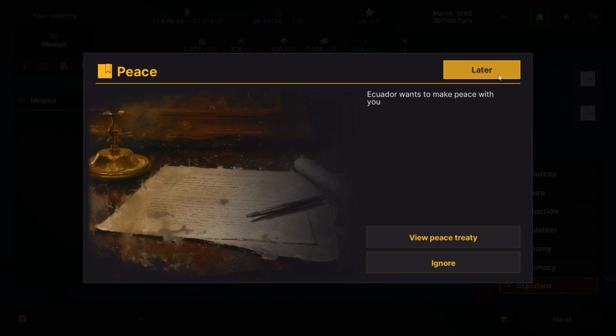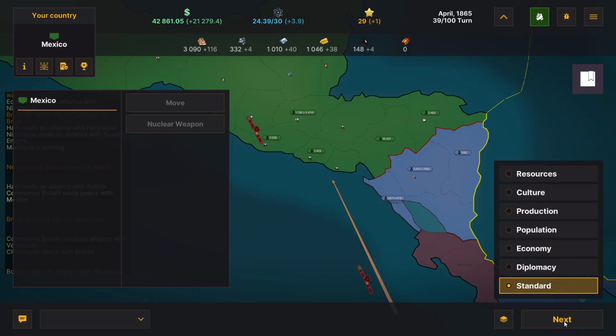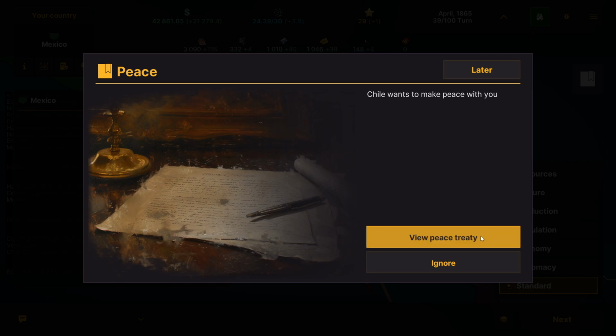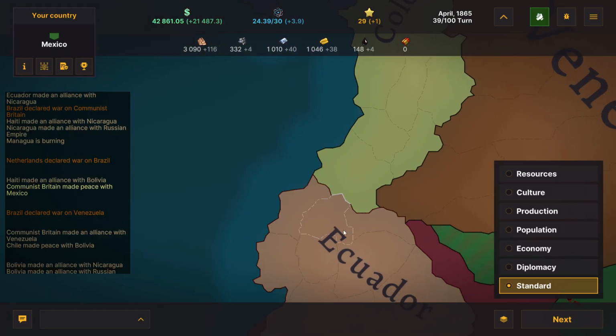Bolivia declared war on us. Ecuador wants to make peace. If we can get this territory and get them off our land, I would love to make peace with Ecuador. Chile wants to make peace with you. Sure, that works great for us. And then let's try and get this peace with Ecuador.